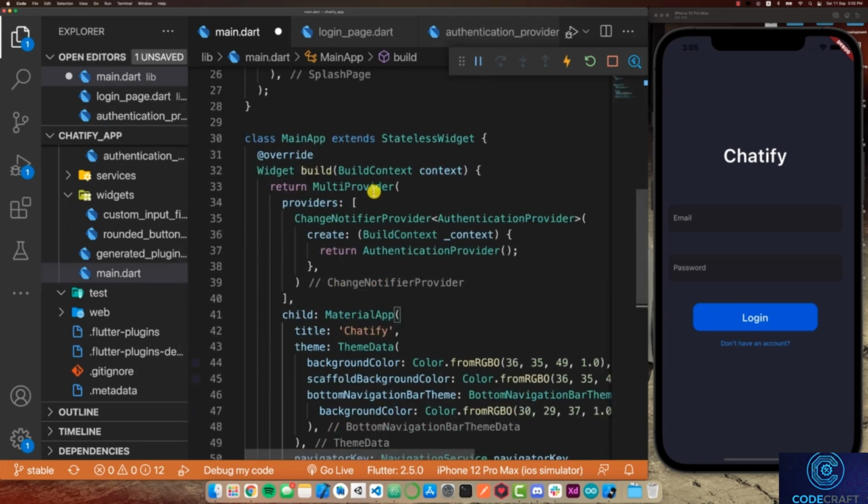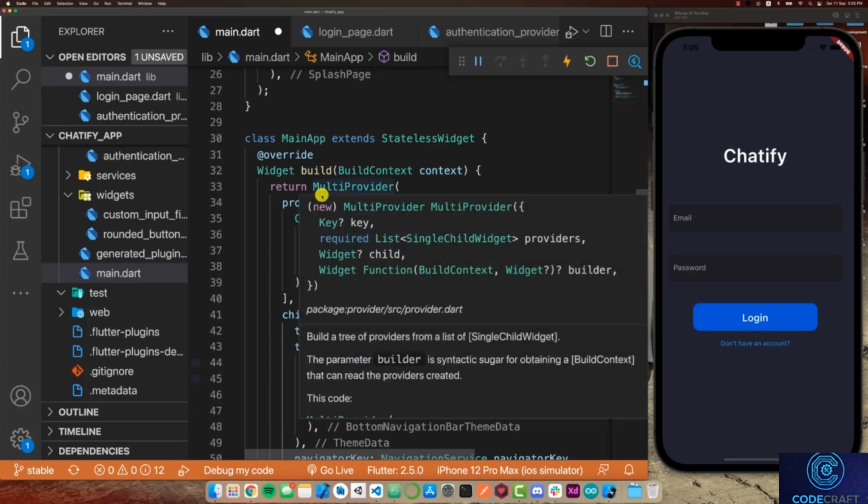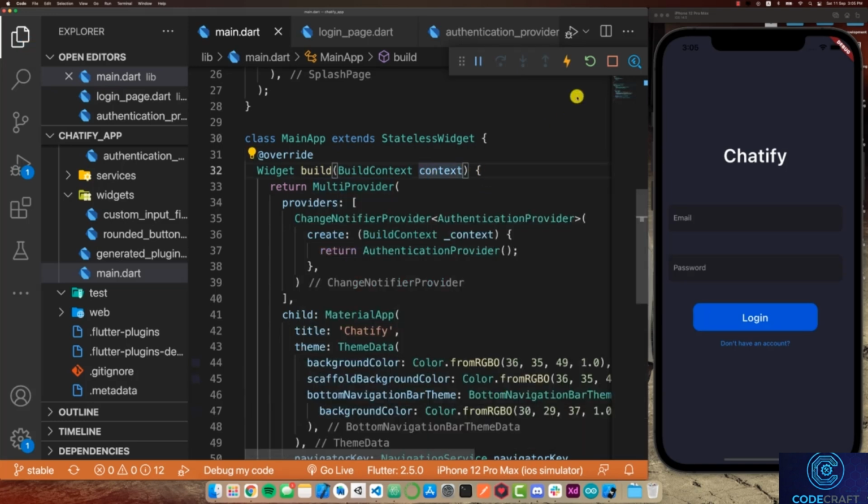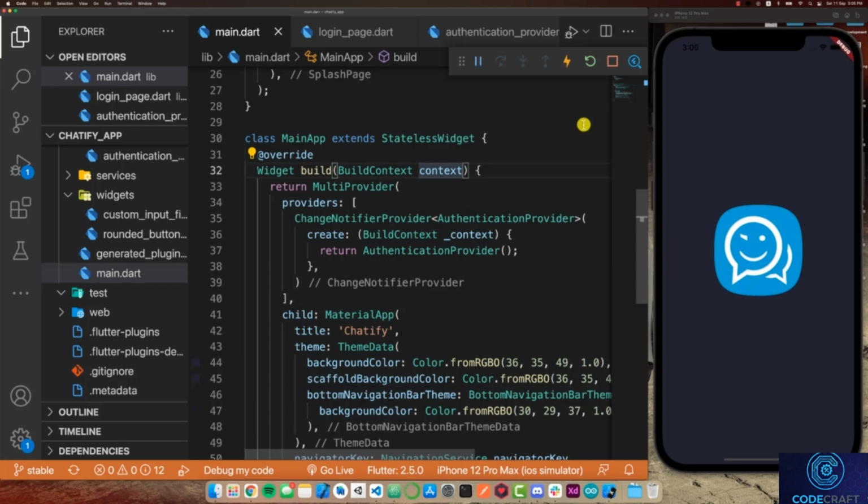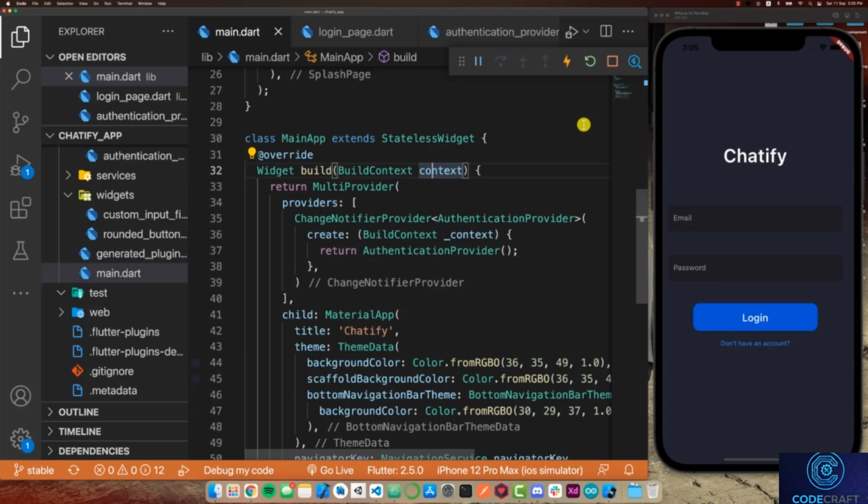I'm doing this because our authentication provider class is a very fundamental part of our application, and it controls a very big chunk, or almost all, of the authentication logic of our application. So if something happens inside of this class, we want all of the application to know that something has happened. That's why I've placed it at the top root level. Now that's basically our provider actually implemented. If I do command save and restart my app, hopefully we shouldn't get any errors, and our authentication provider should now be accessible to our application.